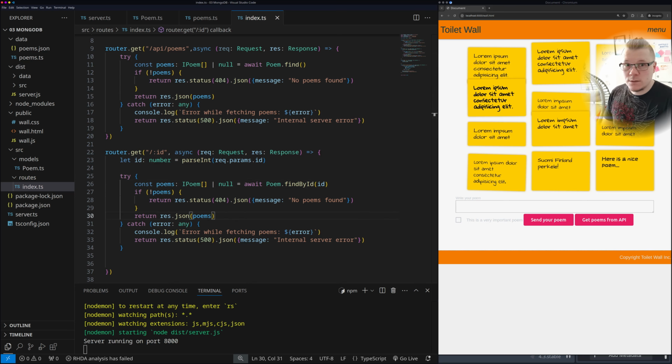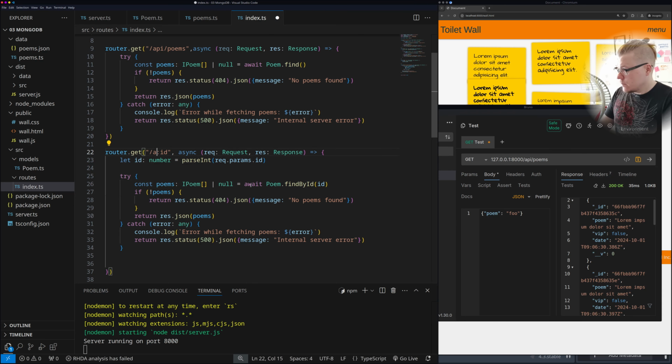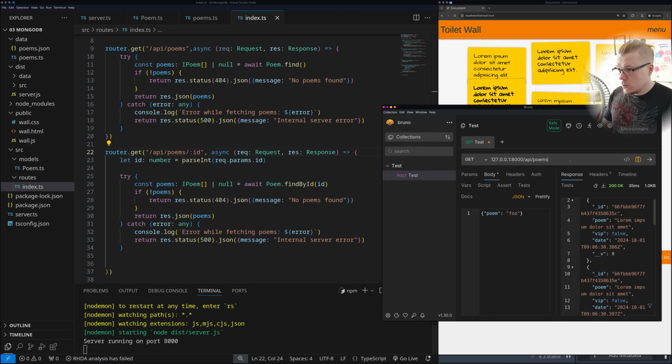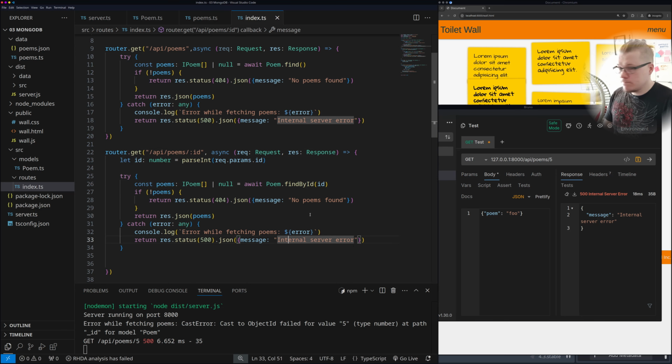So let's try to find a, okay, let's modify this. This is API/poems/ID. So poems/5. Internal server error. So now we are here. There was an issue.